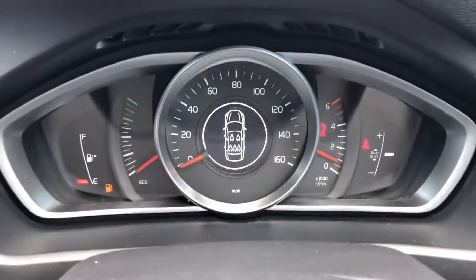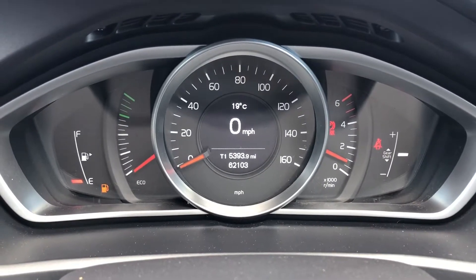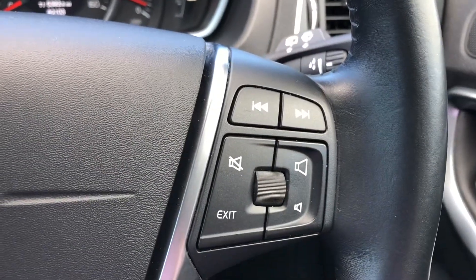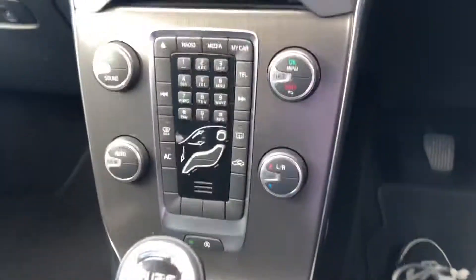On the driver's side you've got your digital display, and you can see the car is on 62,100 miles, so there are plenty of miles left for this car to do. You've also got the multifunction steering wheel where you can control different aspects of the car all from one place.